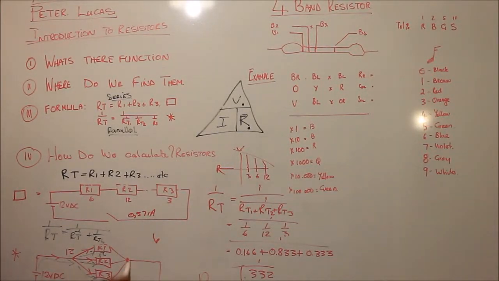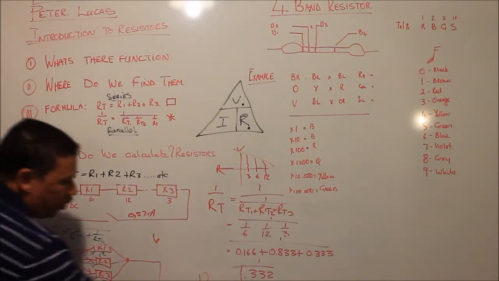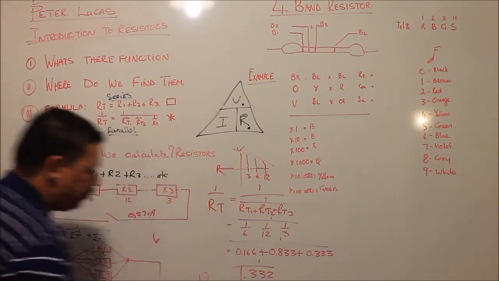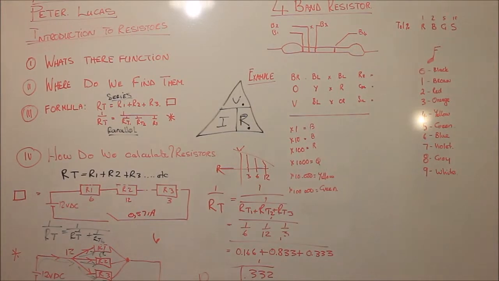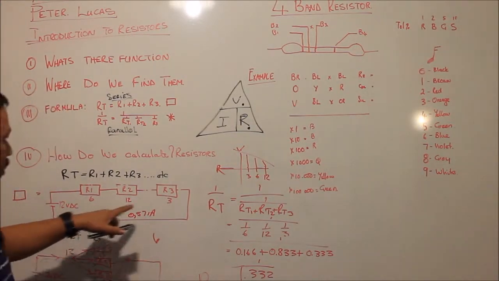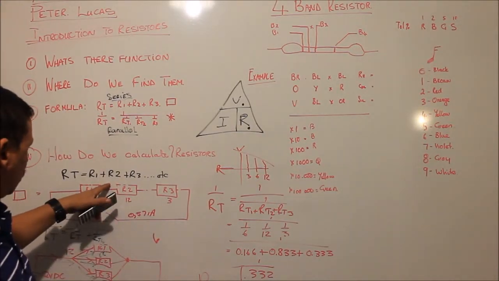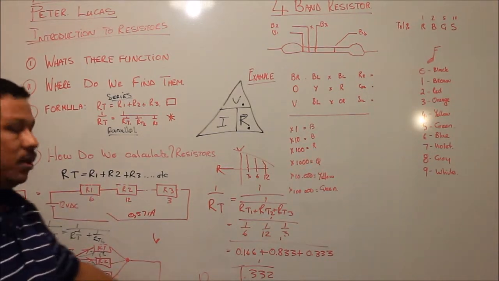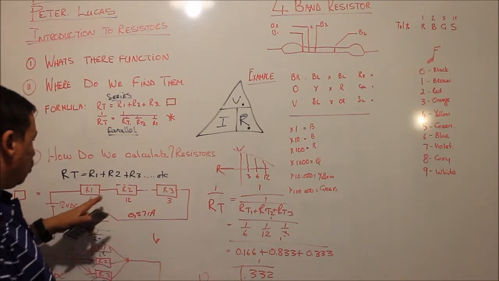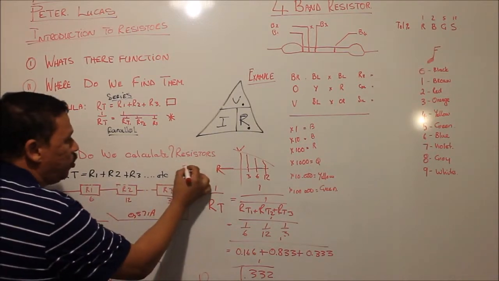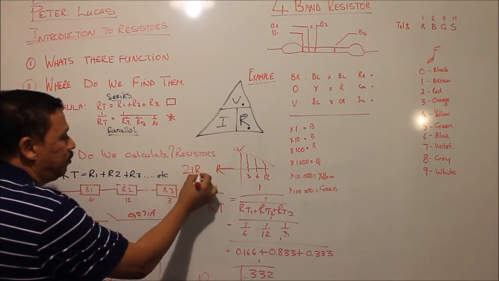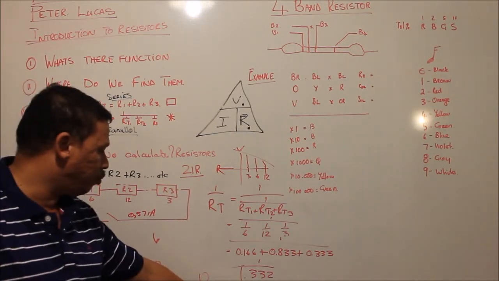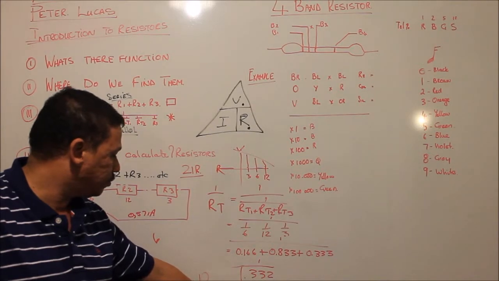So if we put all of them together, that is the resistance that we do get. Now, if we look at the total resistance for this circuit and the total resistance for this circuit, there's a huge difference. The total resistance for this circuit was 21 ohms. Total resistance for your parallel network is 0.75 ohm.